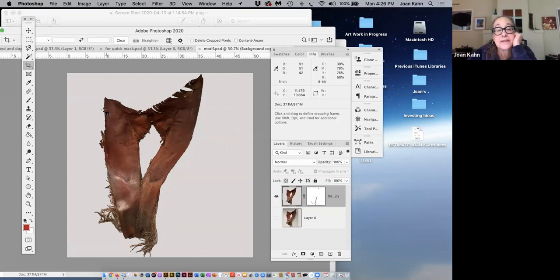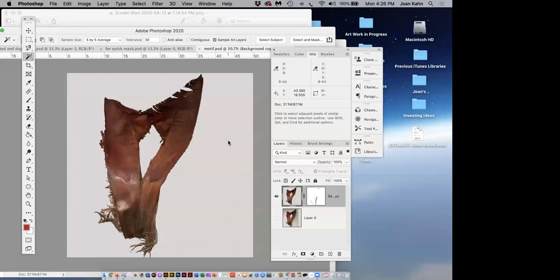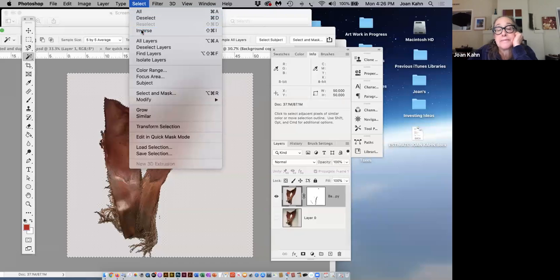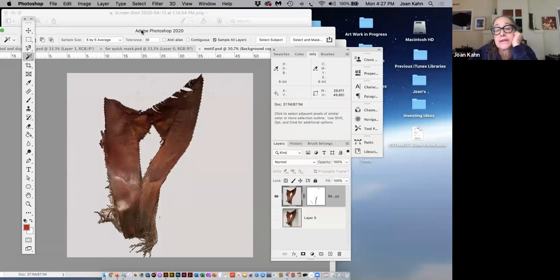So let's select it. And again, I think it'll be easier to select the background because the background is all one flat color. It's a transparent color, but at least it's all the same. So I go to the magic wand tool, because that selects areas, and say sample all layers, and not contiguous. You're choosing a color so that you don't choose the inside and the outside. So I choose this transparent background. It selected everything that is transparent. So now I can say select inverse again, and I'll have my object. Now I have the thing I wanted.